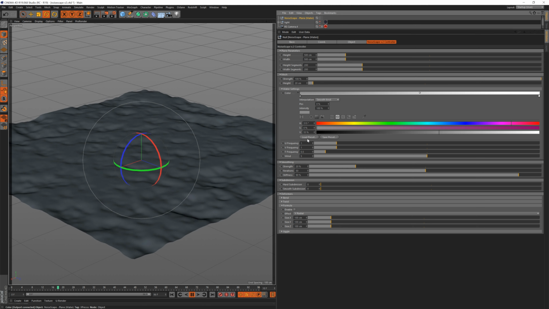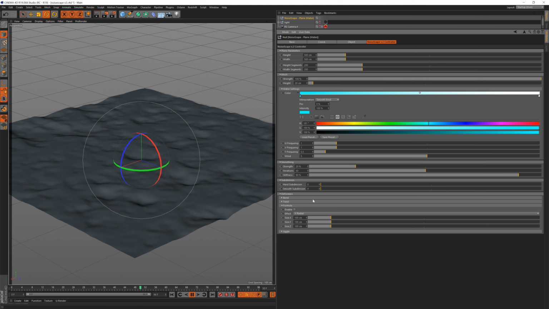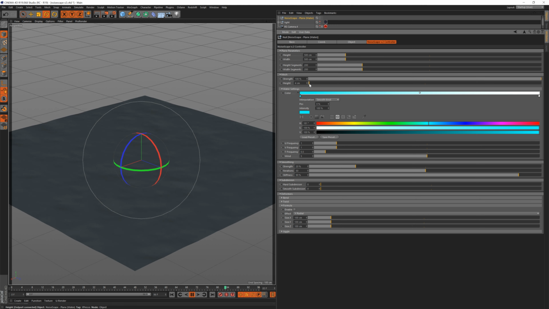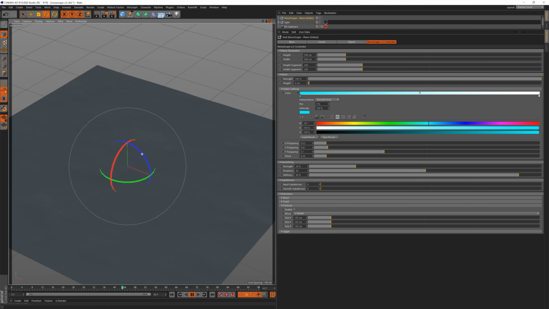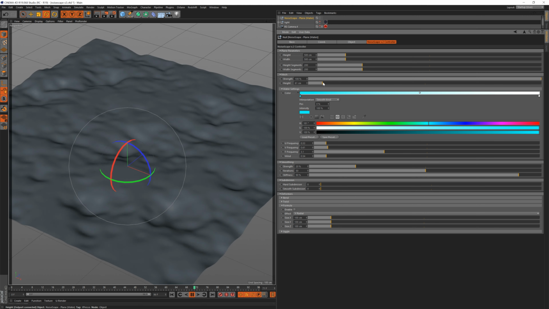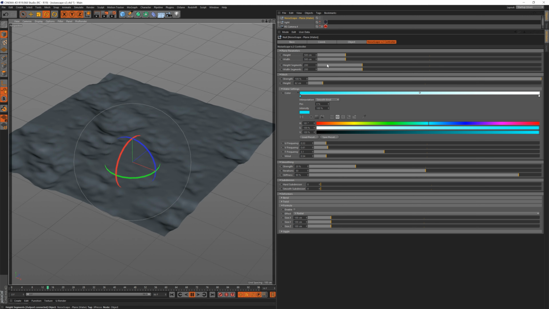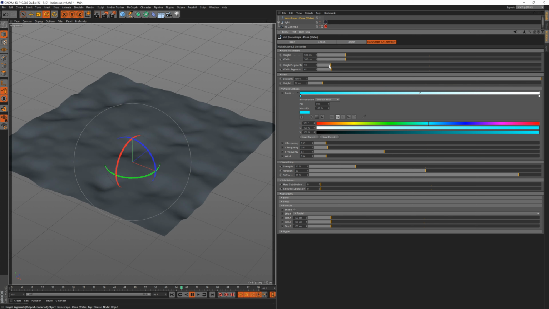So you can here as well load some presets. I'm going to lower my height, and you have here also your frequencies and the speed of the water. And the nice thing about that is you can also play around. So I'm going to lower my segments.